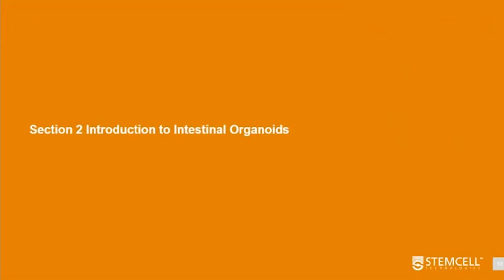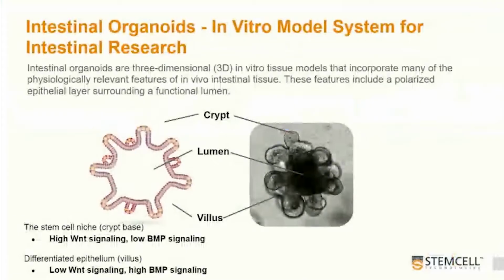Section 2, we will discuss the intestinal organoid technology. Intestinal organoids, broadly speaking, are a 3D in vitro model system that recapitulates many of the intestinal features of the in vivo intestine. It consists of a polarized epithelial layer, meaning that there is unique polarity, an apical and basolateral surface, and an enclosed functional lumen. Functional in this regard means that there's a lot of active transport into and outside the lumen. A lot of cellular signaling is maintained, as well as there is presence of differentiated and different cell types.